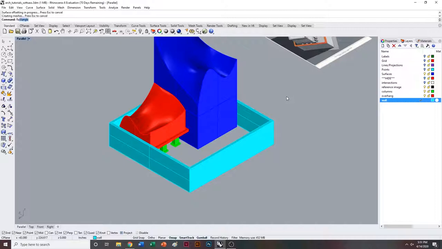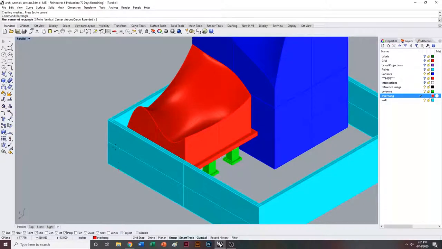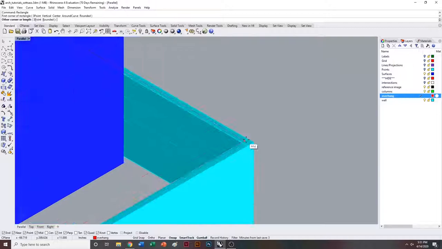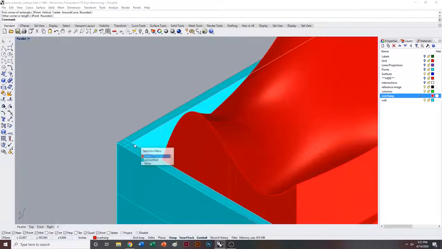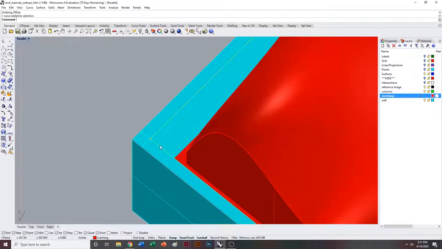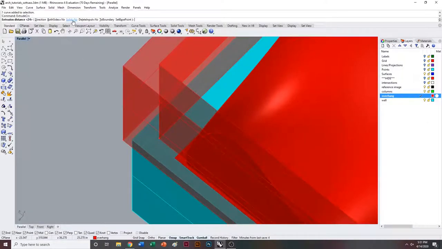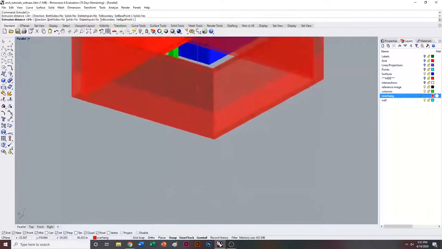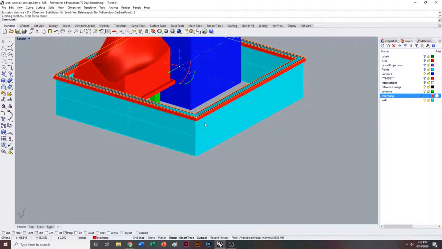So now what we can do is go back to our overhang layer and type in rectangle. Turn off project, make sure we're selecting this corner and the opposite one. And we're also going to make one on the interior part of this wall. So once I have these two lines done, I'm going to offset them by selecting it and typing offset. I'm going to offset it by 1 unit, and I'm going to offset the other one by a unit. If I select both of them and type in extrude CRV, I can go ahead and hit solid equals yes by simply clicking on it. And I'm going to type in 2.